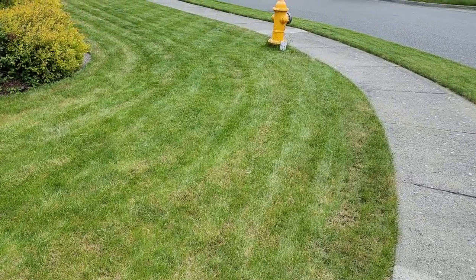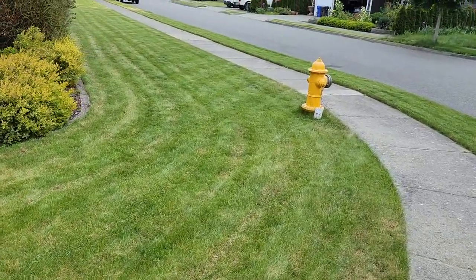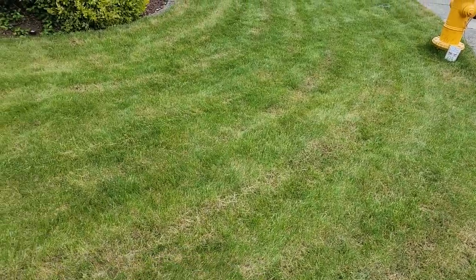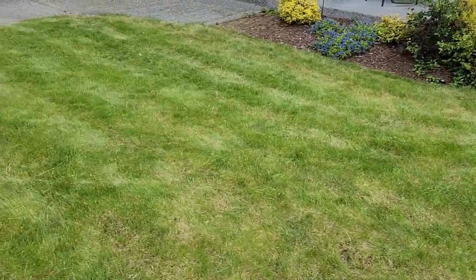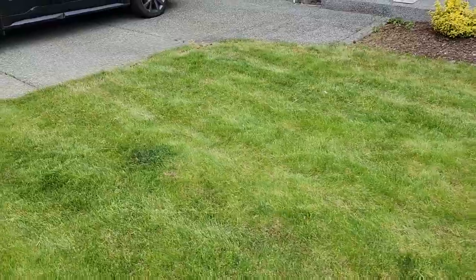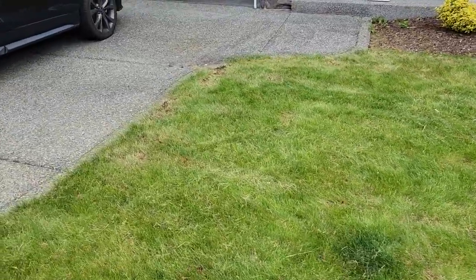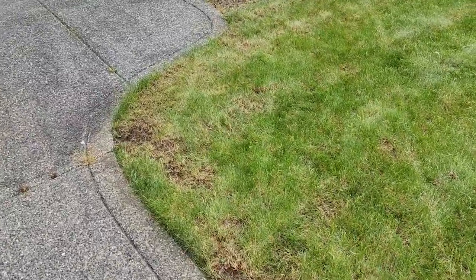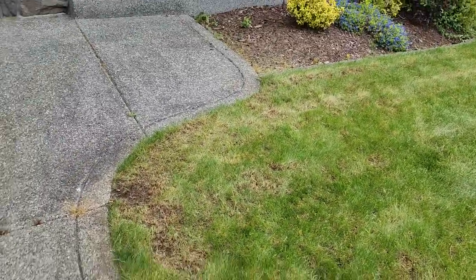So I just finished dethatching my front lawn and then ran the mower over it. And you can see all the dry lines where the dethatch has been pulled up with the power rake. And look at all that moss got all ripped up. It's really good at pulling all the moss out. Well, I haven't done the backyard yet.